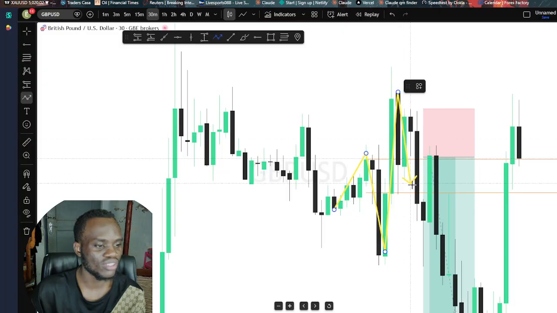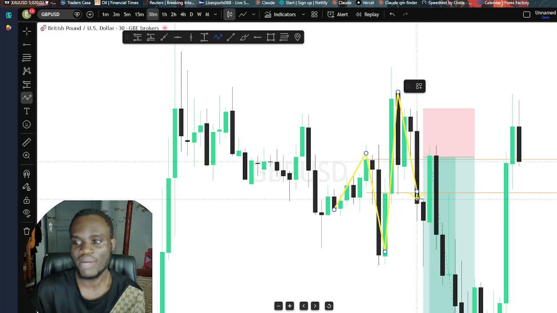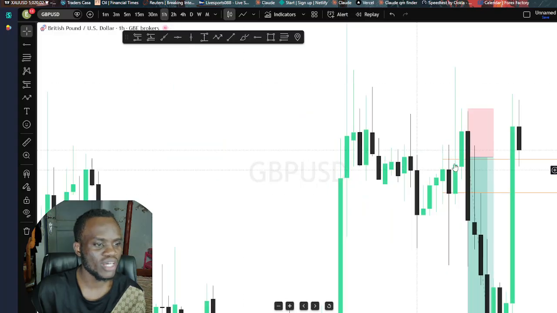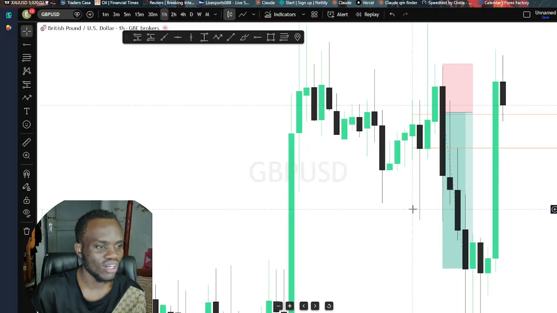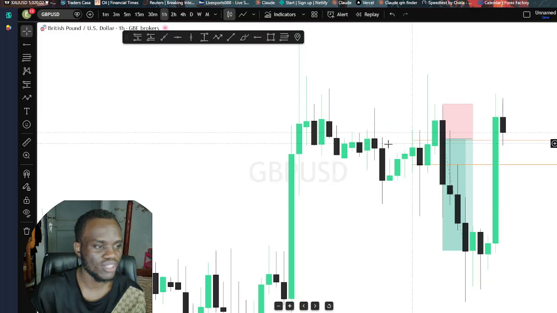I traded this. I thought we were going to buy around here, but unfortunately we were stopped out. Then I saw that there was this level which was formed on the 1 hour time frame. When I went on 1 hour, I think these are different brokers. In my broker I was able to see this trade here.